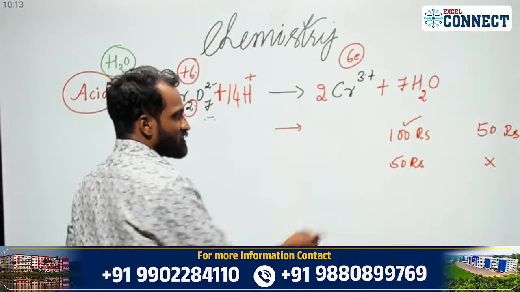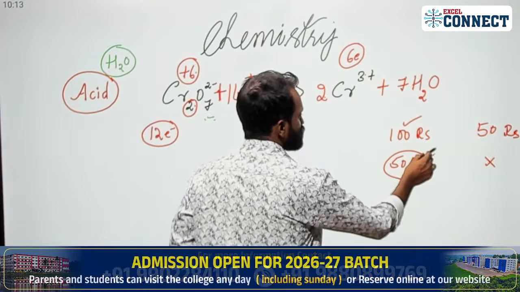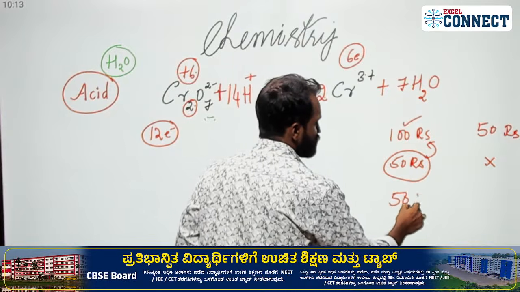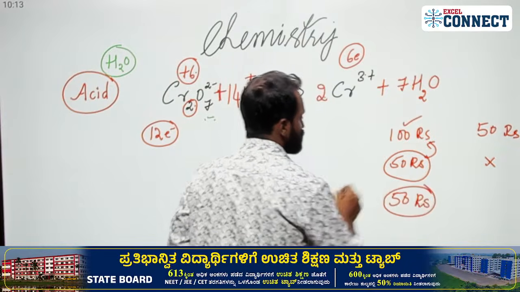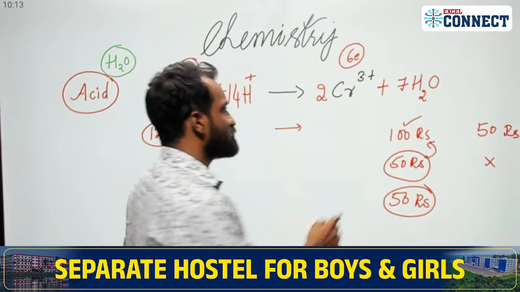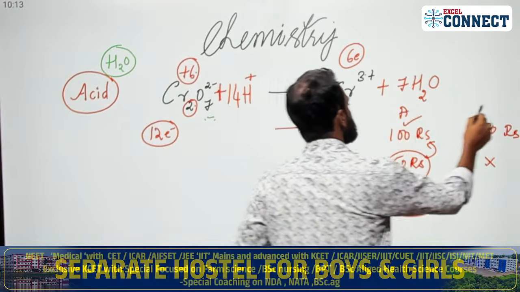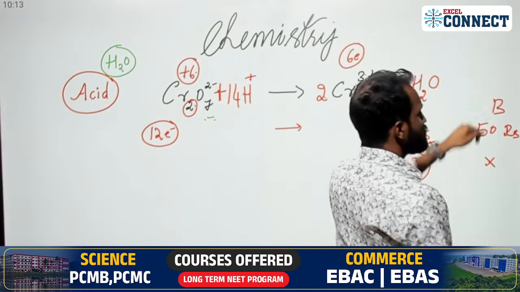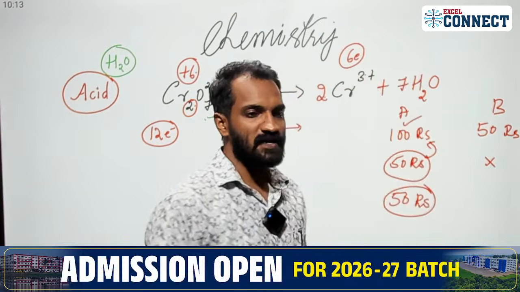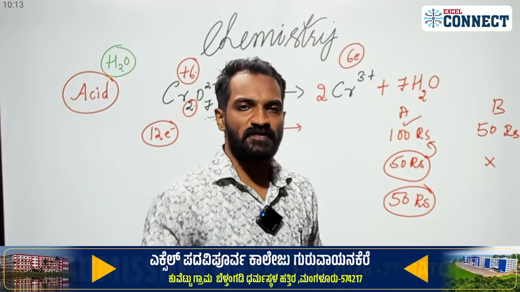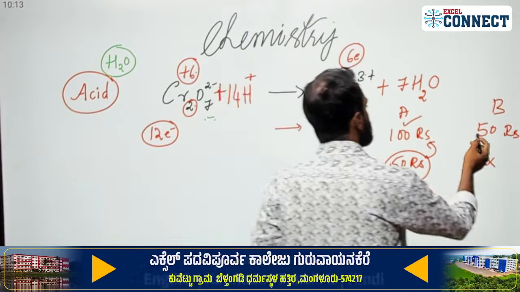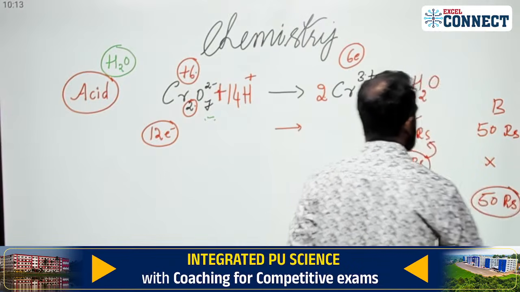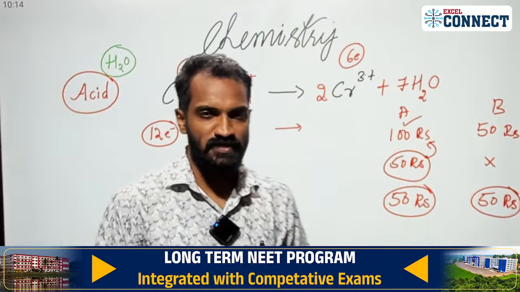Now, after giving 50 rupees to the one who needed 100 rupees, their requirement becomes what, my dear students? 50. Their requirement becomes 50. This is person A. This is person B. Now person B required 50 rupees at the beginning. I have not given even a single rupee to them, and their requirement now also remains 50 only. Correct? Clear?